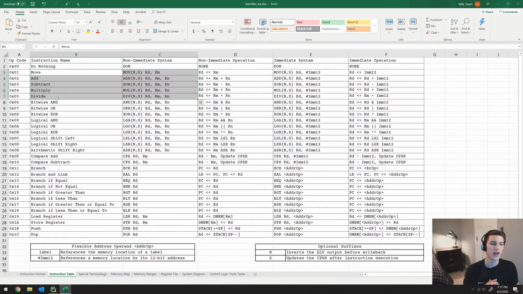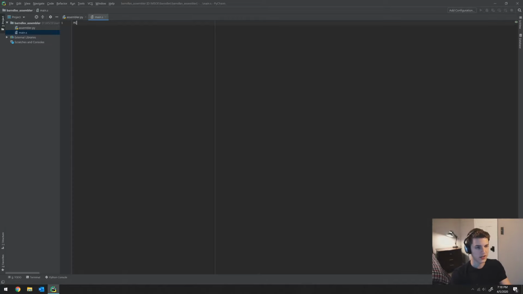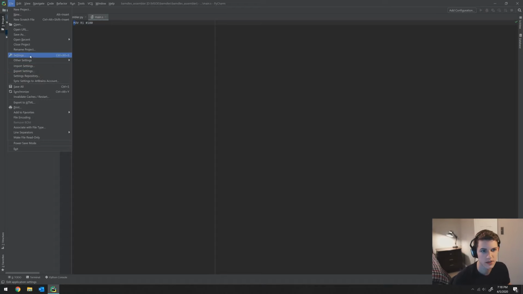So this is really simple in how this works. I'm gonna start off with a move instruction. So I'm gonna say move R1 and then a value of 100, okay? And basically what this means is that I'm going to, I wonder if I can make this bigger for you guys. This seems a little bit small.